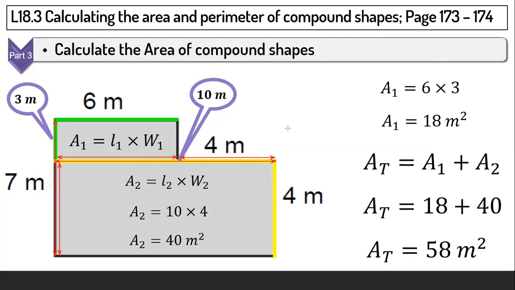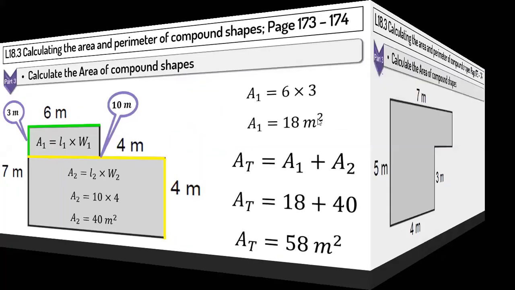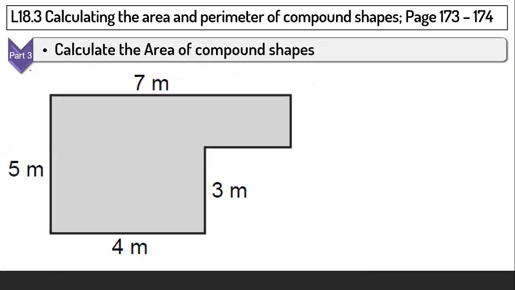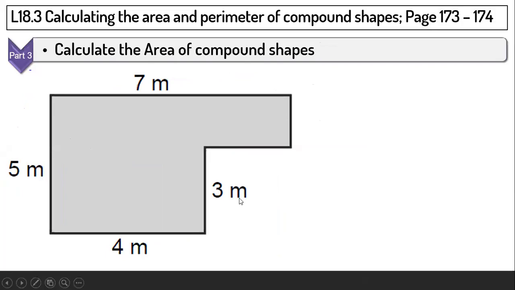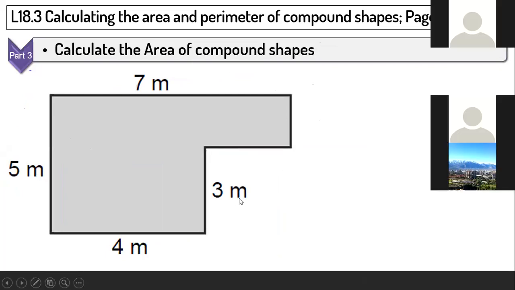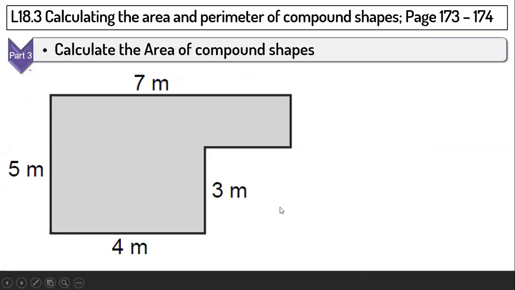Now, if we're done with this part, let's move to the next example. In this one, I also need to find the total area. So again, I will be cutting it either vertically or horizontally. It totally depends on me. So it doesn't matter which one of them you want to find first. Okay? For now, let's start by cutting it horizontally this time.